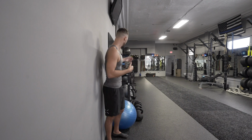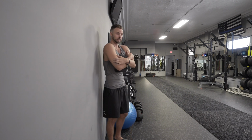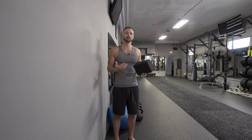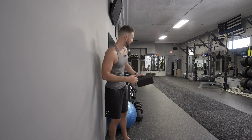Quick note on equipment. I'm going to be using a med ball. I'm also going to be using a blown up stability ball. They really help with the reach, but you can also just use a yoga block, a pillow, something that you have around the house, anything that you're able to really get to here. There is a little bit of a better usage of the ball because it's round like your spine's supposed to be, but just keep that in mind. If you don't have anything, you can even just go Wakanda Forever right here across your arms, all right?